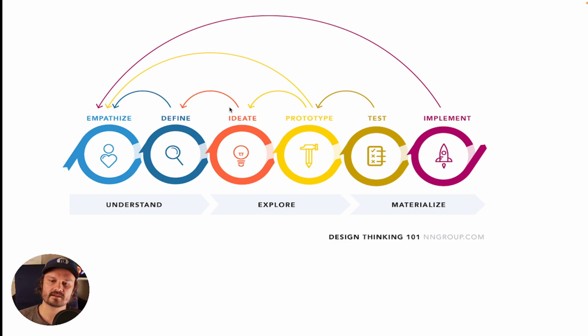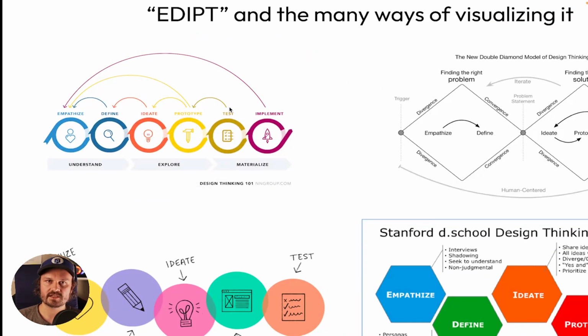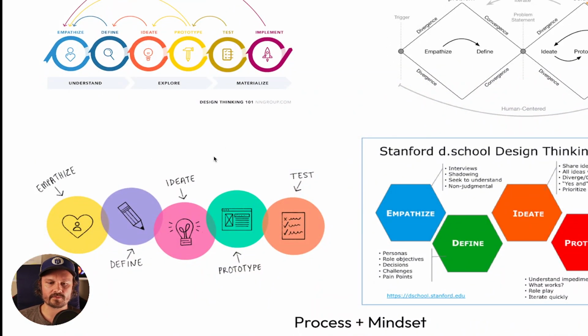And I like this illustration a lot because it emphasizes the fact that design thinking is meant to be understood as it iterates forward, but you also go back some stages fairly frequently to reevaluate what you know and confirm what you think you know, and to also gather new information. So bear in mind, it's stepwise in the sense that you go from one phase to another. However, it's a frequent occurrence that you would go back a phase, or it's a very fluid process. It flows both ways. The illustration below that is a less formalized version of what we see here, and indeed what we see most of the time.